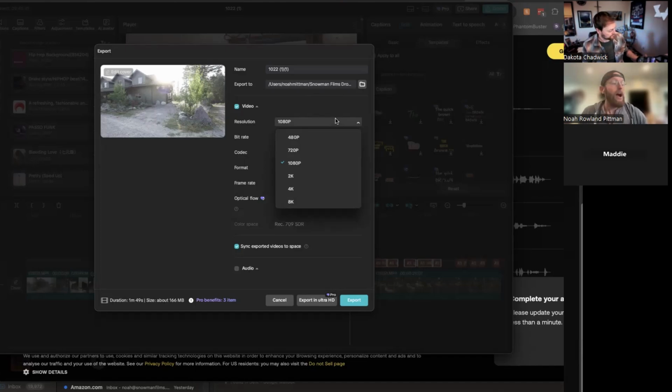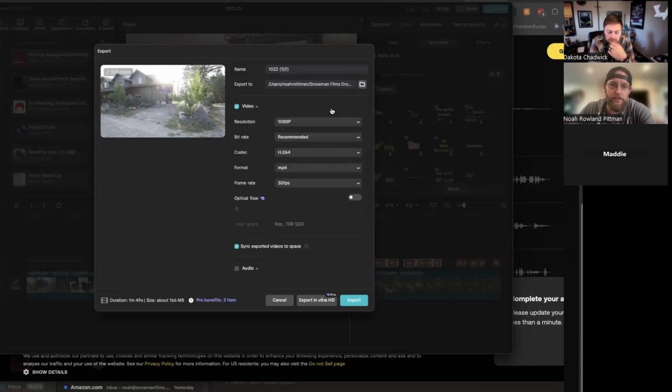Actually, that's a good point. If you want to upscale quality, say you get a 480p clip, I wouldn't go above 720. Say you get a 720, you can't take 720 to 4K. That's going to look like crap. Just go one level above. If it's 1080, you can do 4K, it's not going to be too bad. So just go one level above if you're lacking a little on quality. Okay, that makes sense.